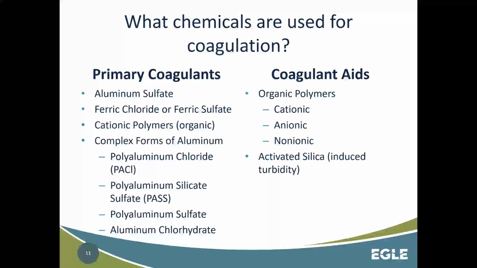Like I said, a lot of times folks that are feeding coagulant aids have run into a unique problem, or they have a secondary goal for their finished water that they're unable to meet, maybe like the color issue. And they've ended up reaching out to a consultant or their supplier. The supplier or the consultant, of course, is exposed to a much larger number of plants, so they may have already seen this problem and have some ideas, or they will maybe start from scratch doing some jar testing, getting some of the raw water from the plant and really dialing in a specific coagulant aid to help them meet that specific objective that they're struggling with.